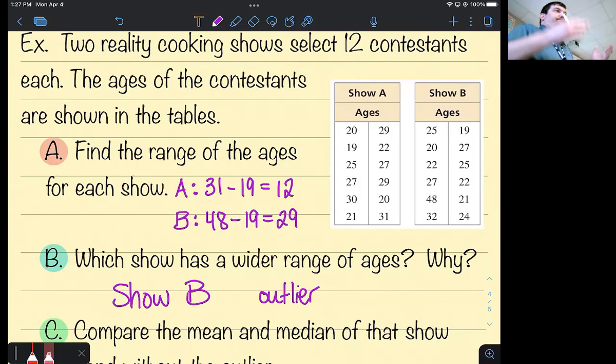For example, if I was looking at home run totals for Mike Trout, and Mike Trout, year one hits 30 home runs, 35 home runs, 38 home runs, 32 home runs, 36 home runs, 37 home runs. If you do the range for that, that's really small. I mean, he's always in the 30s, mid to low 30s, right? And so I can make a prediction of what next year's home run total is going to look like.